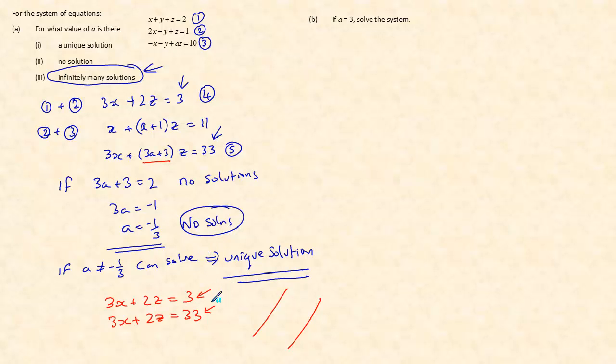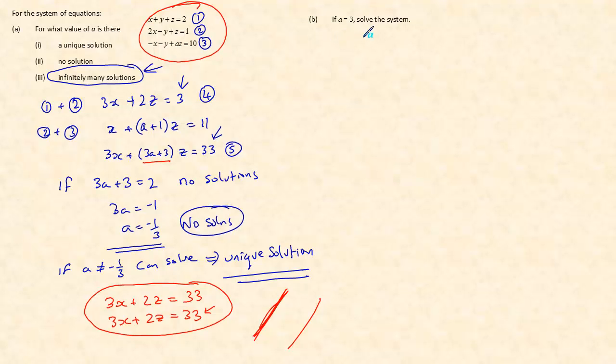To get infinitely many solutions, we'd need to have consistent equations, and that means that if we had the same left-hand side and the same right-hand side, we can't go ahead and solve, but instead of being parallel, they're actually the same line, and that would give us an infinite number of solutions. So we can't produce that from this particular set.